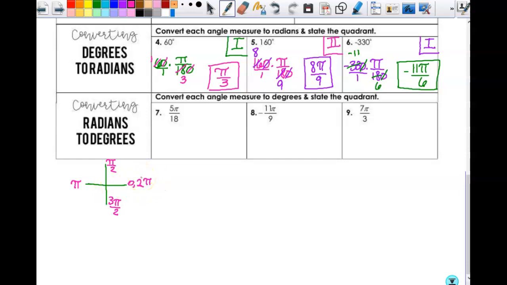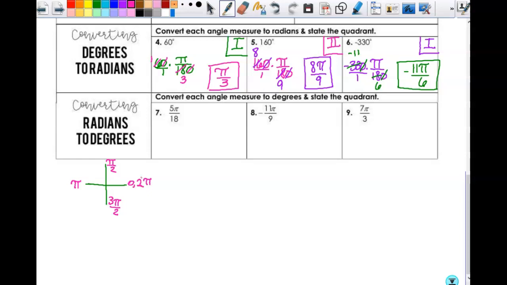Okay? So if you can start thinking that way and understand how that works, when you actually learn them and learn how to remember these, you'll be able to think around the circle very quickly. And once you fully understand the first quadrant, the rest of it becomes very, very easy. Okay?